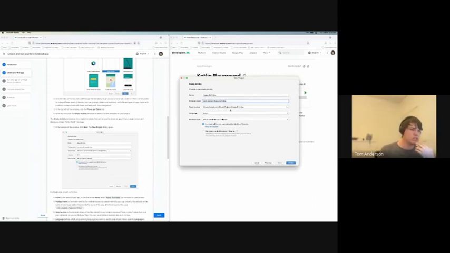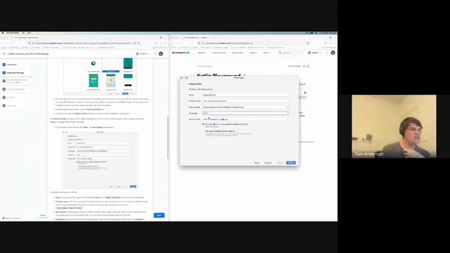Save it in a good location on your computer so you can find it again. Make sure Kotlin is selected here. Otherwise, our previous knowledge will not be much use. Java is an option, but as you can see, Kotlin is the default. It is what Google officially recommends now for Android development.